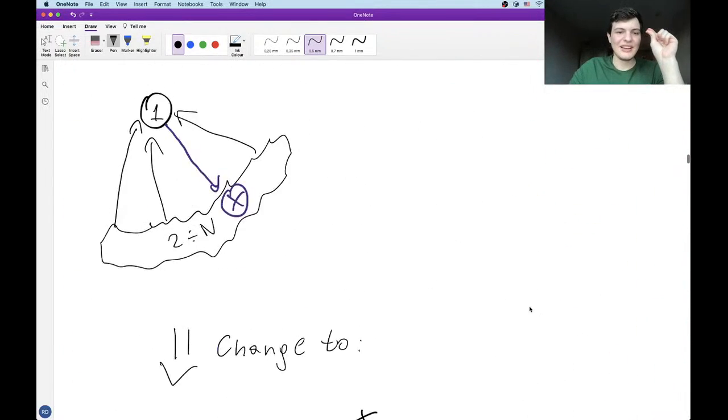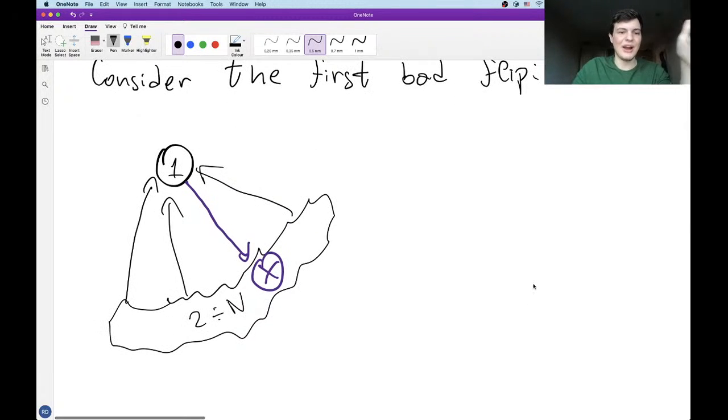Actually, before that, let's look at the graph. We explicitly fixed 1 to be the initial vertex, and maybe that's not the best idea, because we may have a counterexample where we just have the edges from 1 to 2, 1 to 3, 1 to 4, and so on. If those are our flips, we are going to get the wrong answer on this test. However, if we tried with 2 for this counterexample, we would have been basically fine, because we would never increase our set.